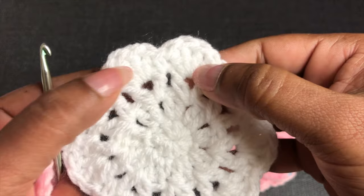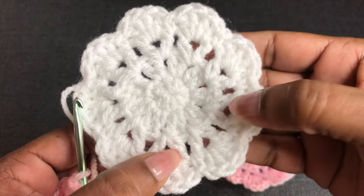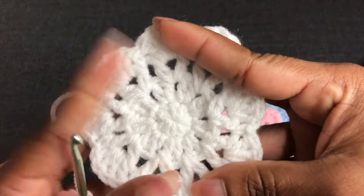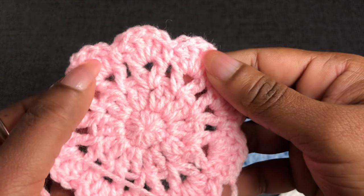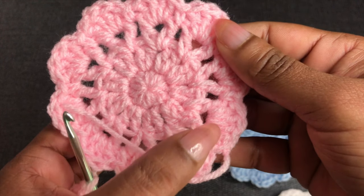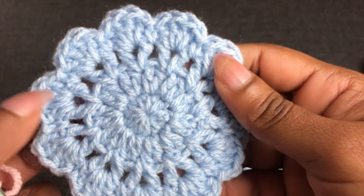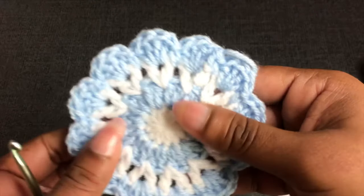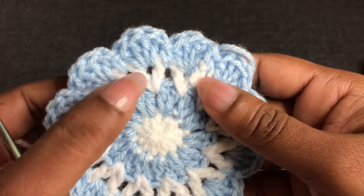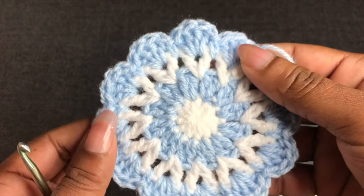Newborn we need 1, 2, 3, this is the 4, 5, 6, 7, 8, 9 V stitch. Altogether 9 V stitch for the newborn size. 0 to 3, 10 V stitch. 3 to 6, 11 V stitch. 6 to 12, we need 12 V stitch. This is all the different sizes.